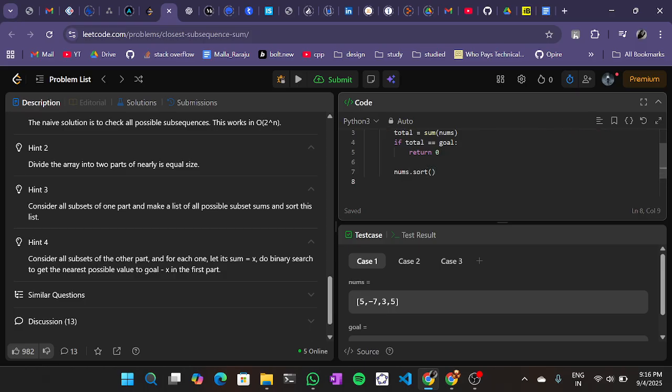let's implement subset sum. We will pass a list.